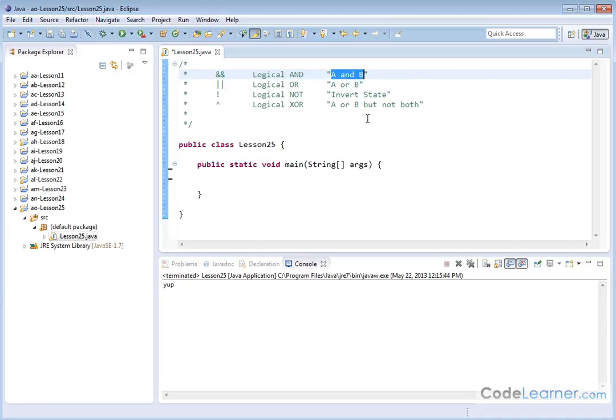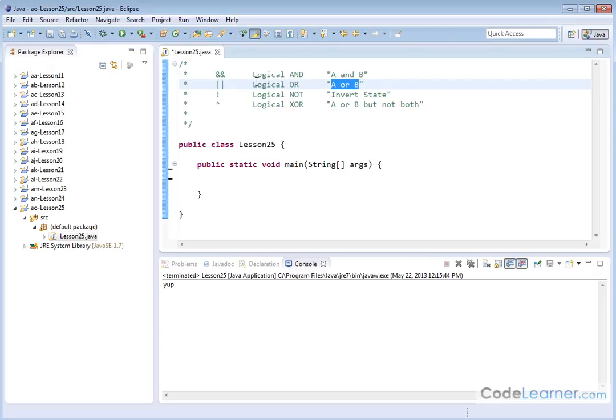Normally in if statements we're testing one thing at a time thus far, but we may actually want to test two things, and both of them have to be true in order for the logical AND to return true. For the logical OR, it means either one of them can be true, A or B. It's just like it means in the English language, one or the other. And if either one of these things is true, then the if would trigger as true.